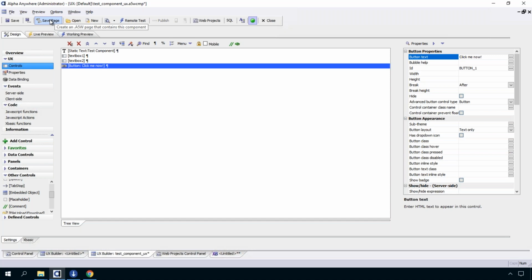Secondly, index.a5w is just a nomenclature, a standard that, when you get to that URL, it'll open by default. You can go into your server and modify that. In fact, you can do it on IIS and other things like that. So you can say, oh, I don't want it to be index, I can have it be login or some other A5W page. You want that to be the default page to open up from that standpoint.